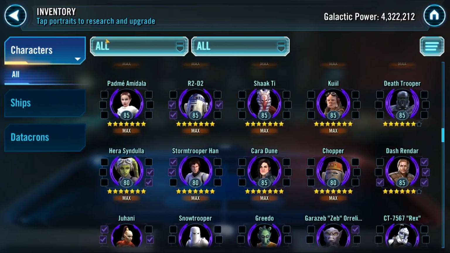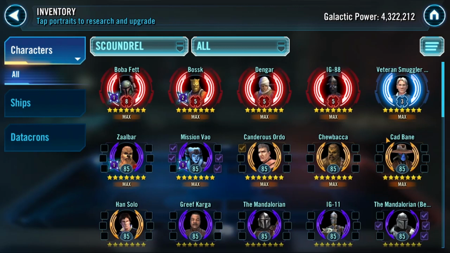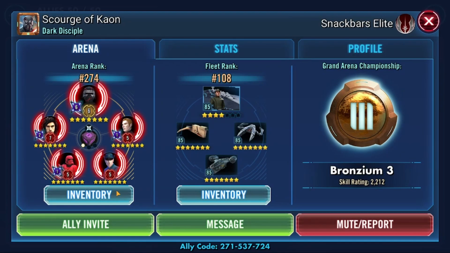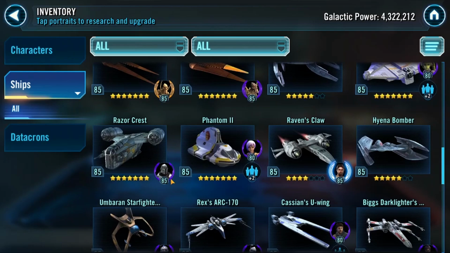Another one is Bam. For Executor, I would definitely level him up just to make his ship better. Like if we got a Scoundrels. I'm assuming Cad's not done either. Yeah, definitely get Cad and Bam up just for the ship. Dash is obviously coming up to 7 stars. But if my game decides it wants to load a bit quicker, I would definitely bring them up. Okay, apologies for that. My game did just freeze. But as I was saying, definitely bring up your pilots for like the Xanadu Blood, so Cad and wherever the Razor Crest is. Definitely bring them up.